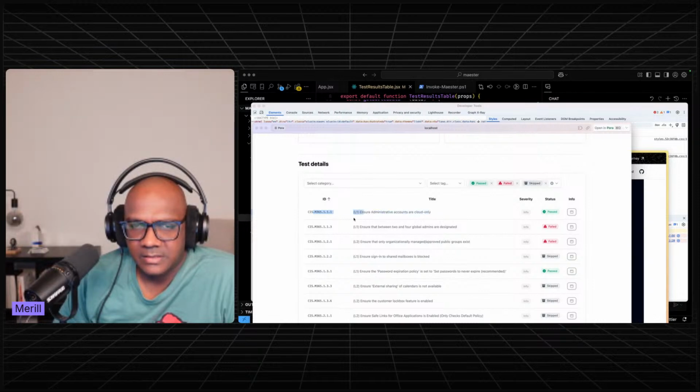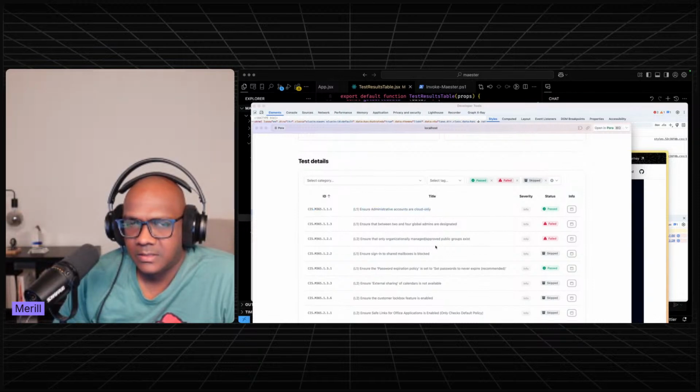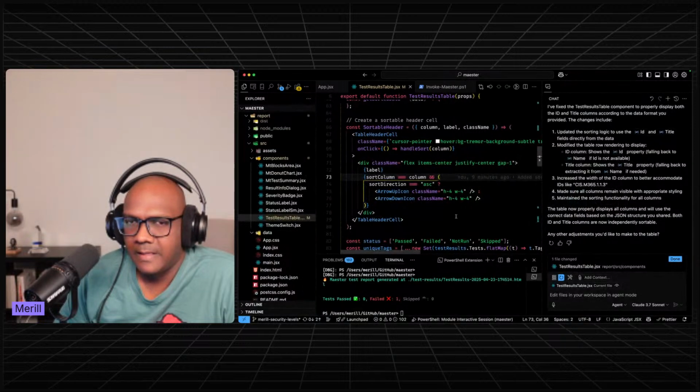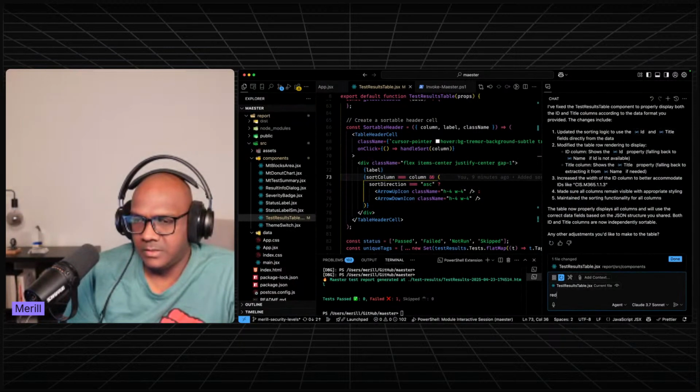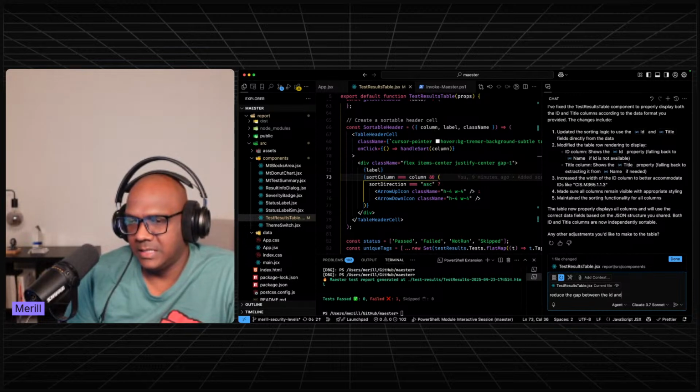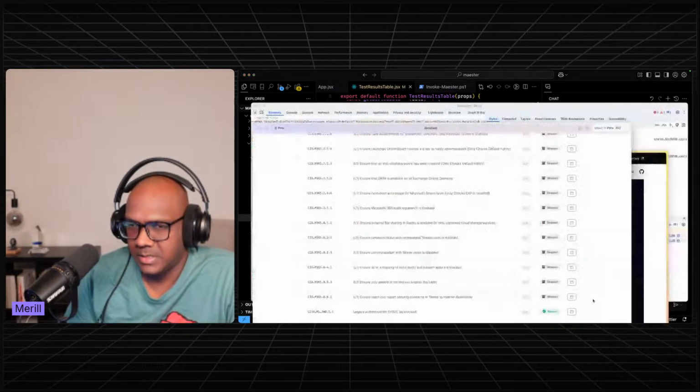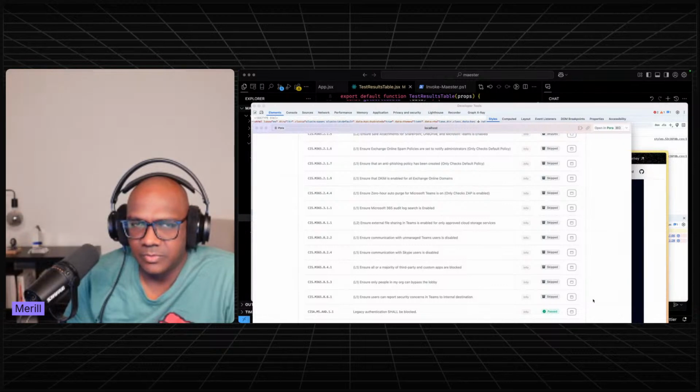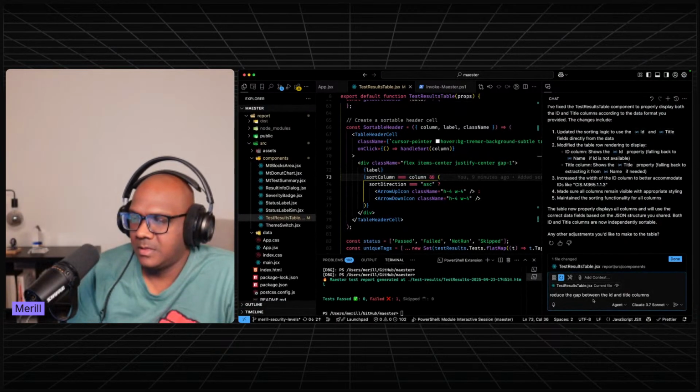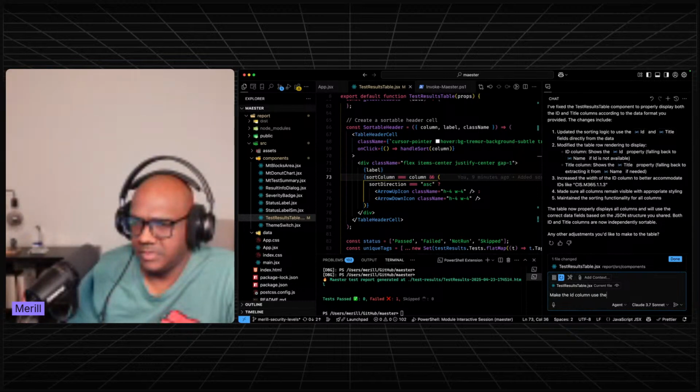Reduce the gap between the ID and title columns. Why is it so big? Make the ID column use the minimum space.